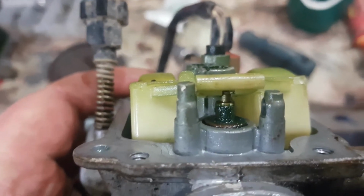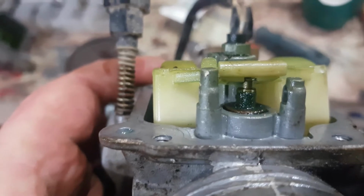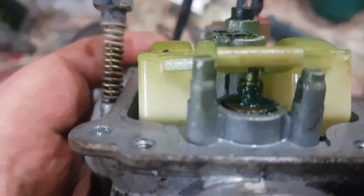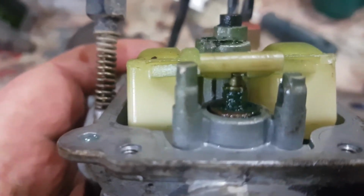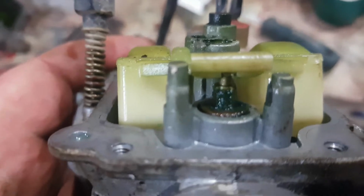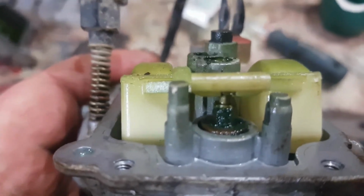Now this is where your problem always comes from after a bike sitting. This is the needle valve, and you can see it's quite green, so we're going to take this apart, let it soak, and clean everything up and put it back together. So we're putting it back together.